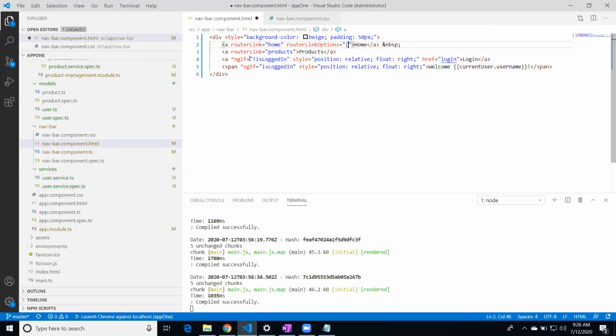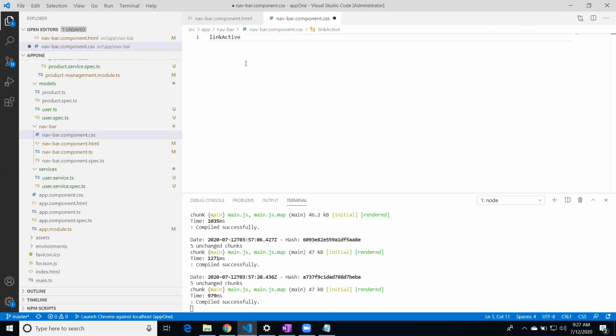Even before options, let me take care of routerLinkActive class. Basically, this is an Angular specific attribute. I'm telling Angular, if this is active, then apply this class to this particular router link or a tag. For that to be discernible enough, we'll have to define this class.